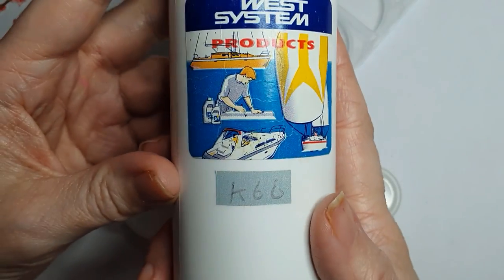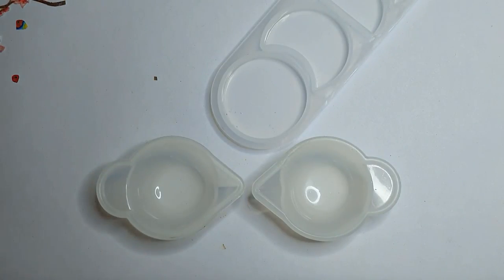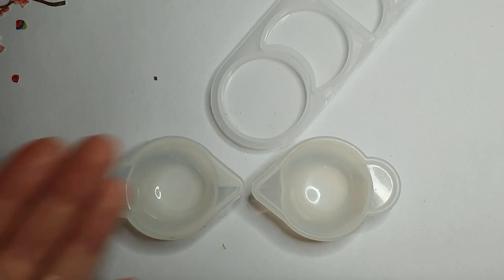I'm going to be using my barrier cream instead of gloves, so don't come for me about not wearing gloves. And I'm not going to be talking because I have to put a mask on as well.